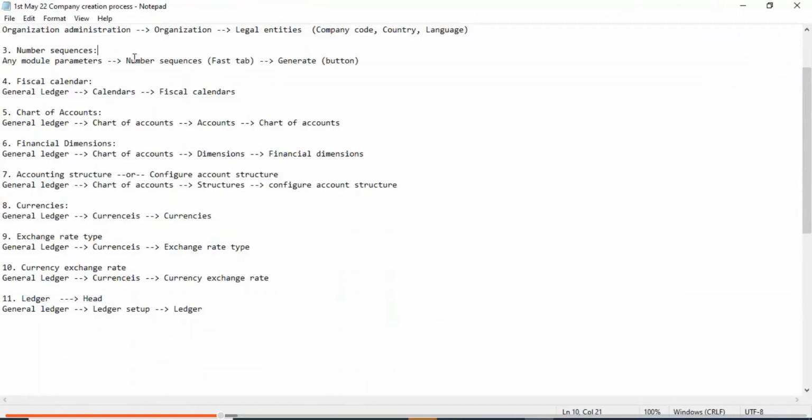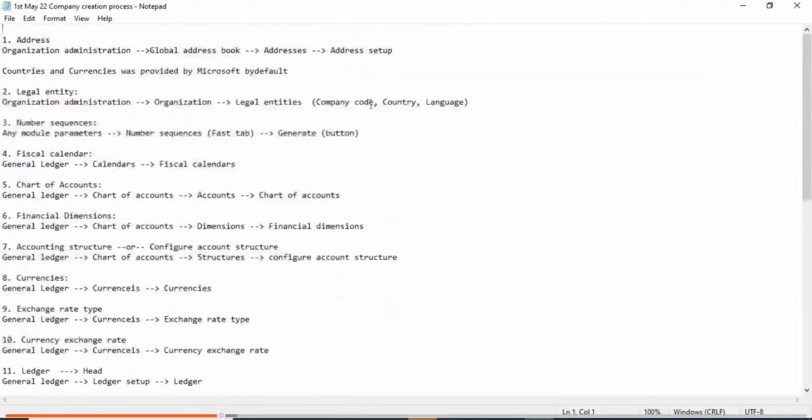As I told you, one is the company code and country code; you need to make sure of them properly. In the same manner, in the ledger form, you need to make sure of the chart of accounts, accounting currency, and reporting currency.